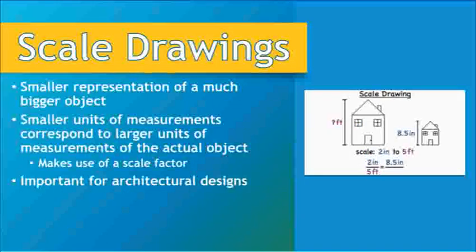So first off, scale drawings. It's just a smaller representation of a much bigger object. Smaller units of measurement correspond to larger units of measurement of the actual object. So that's why you use the scale factor. It's important for architectural designs because you can't put a whole house, the actual design, on a piece of paper. So they use a scale factor to convert from the drawings to the actual building.